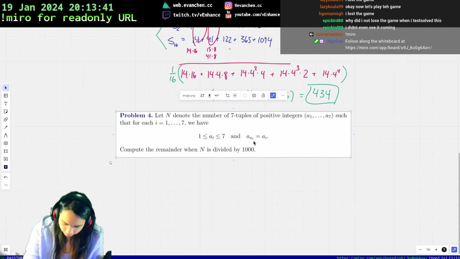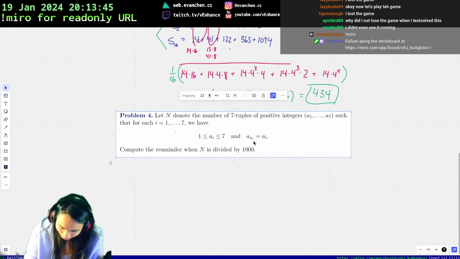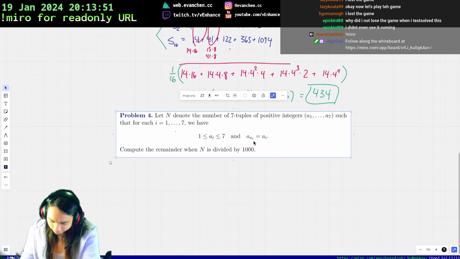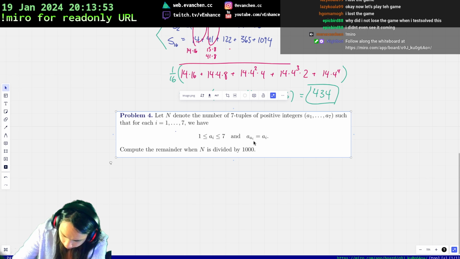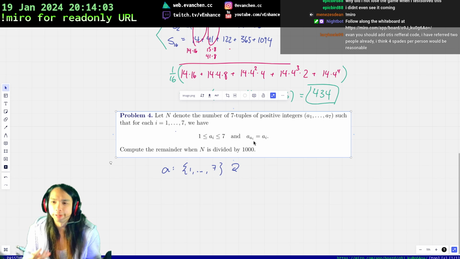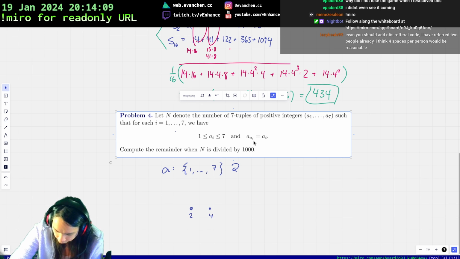Yeah. So this problem actually had more computation than almost all the other problems, because you had to actually multiply numbers together. Basically the idea is that I'll just do it this way just for educational reasons. You can think of A as a function from the set 1 to 7 to itself. And as a function, it'll look something like this. Let me draw an example.